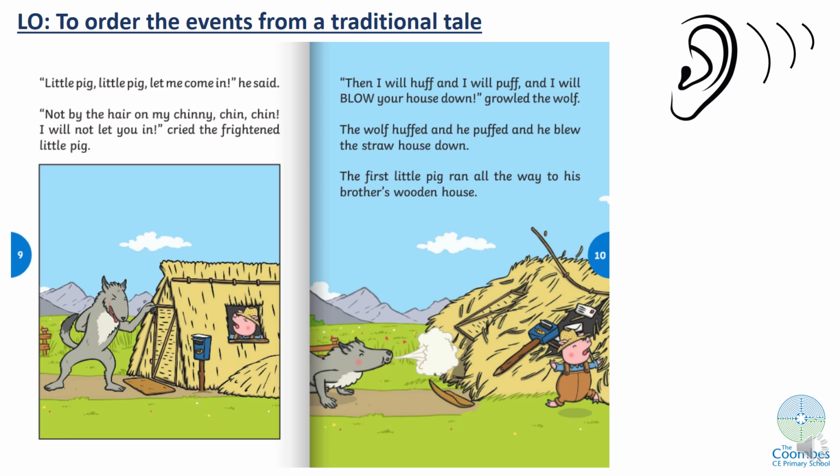Little pig, let me come in, he said. Not by the hair on my chinny chin chin, I will not let you in, cried the frightened little pig. Then I will huff, and I will puff, and I will blow your house down, growled the wolf. The wolf huffed, and he puffed, and he blew the straw house down. The first little pig ran all the way to his brother's wooden house.